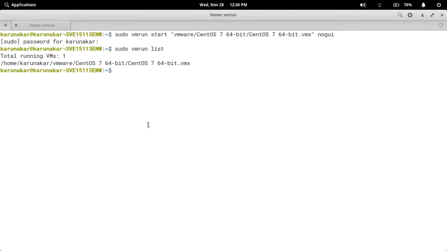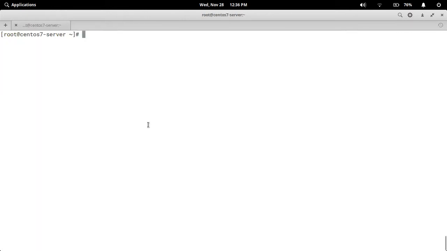Right, now I am going to connect remotely. ssh root @ the virtual machine name, or else, if I know the IP address, I can use it here. So I'm using the IP address here, 192.168.186.129. Enter. It is asking for the password. Yes, CentOS 7. Voila. That is successful. We just logged in to the CentOS 7 virtual machine from my host, that is Elementary OS 5.0 Juno.